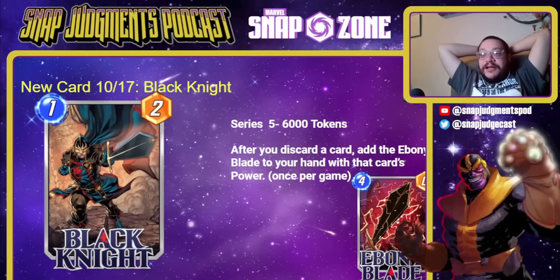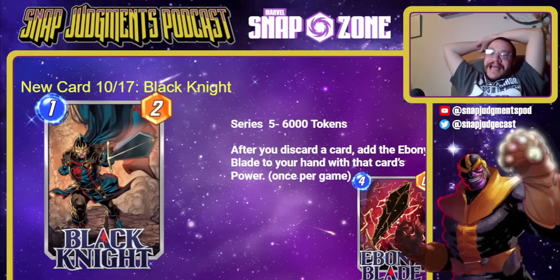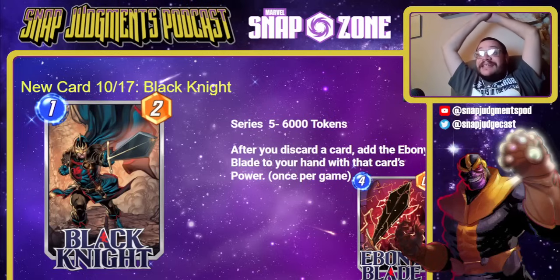So everyone immediately goes, well, if I discard Infinite, I have a 420 Infinite. That's broken. Then I can Taskmaster that. That's broken. No doubt. That's probably not going to happen most games. However, Black Knight is an extremely versatile, extremely distinct card.